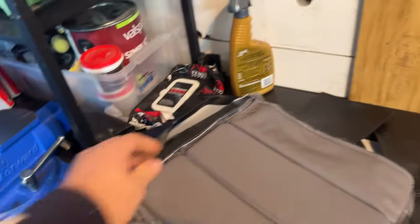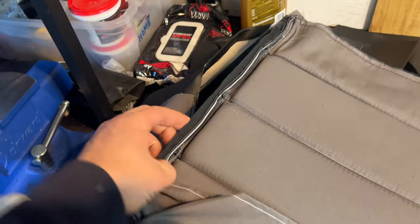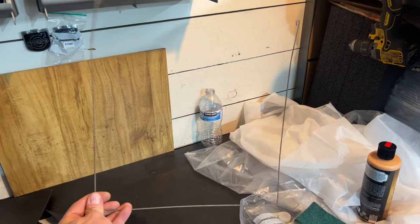That is the binding here that holds that horseshoe-shaped metal, this metal piece inside of it.